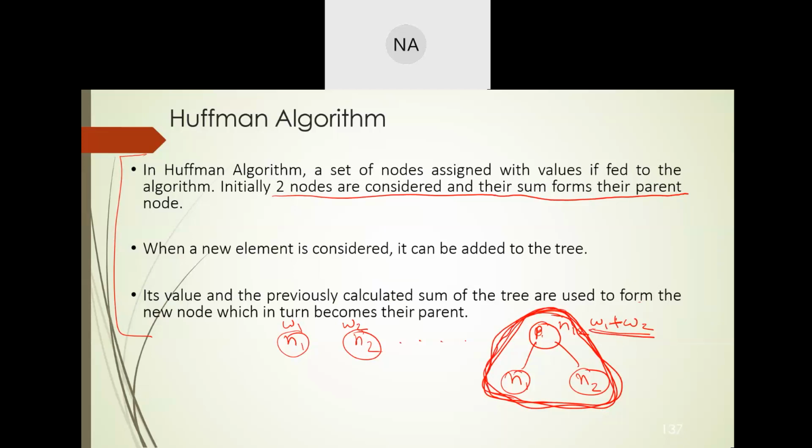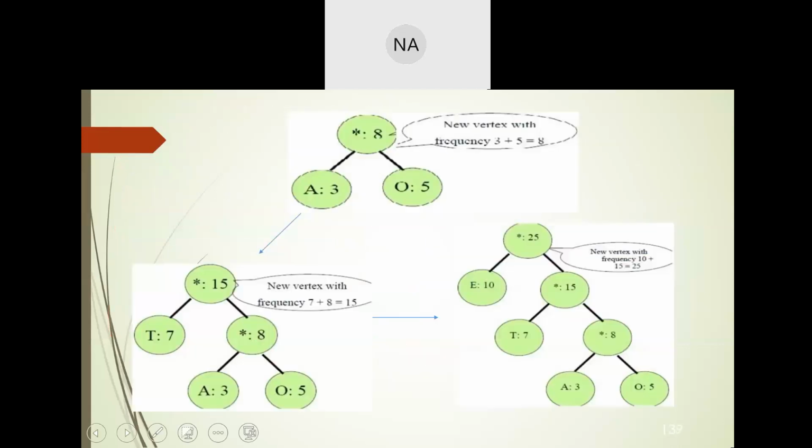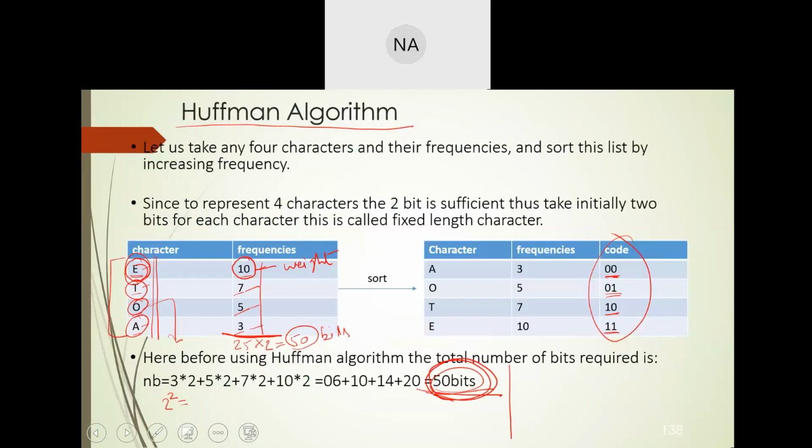This process continues, that is, selecting the two nodes which have the minimum weights and then combining them. This continues until you have only one node left.